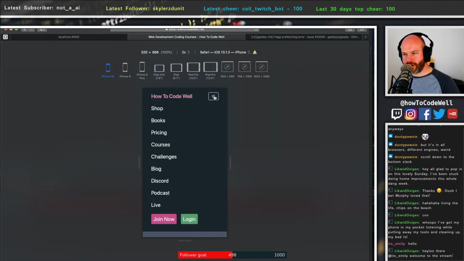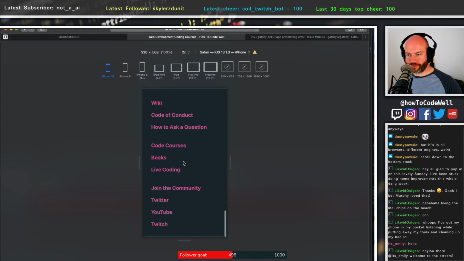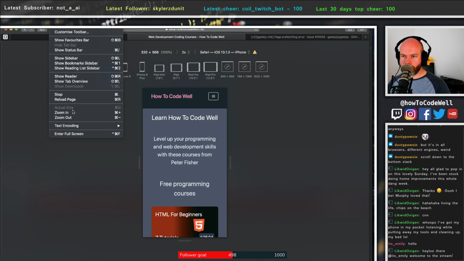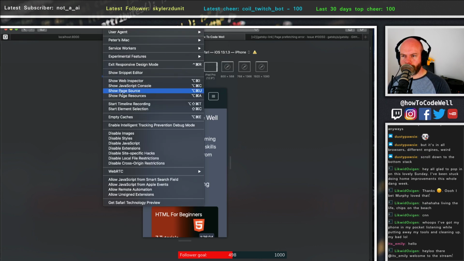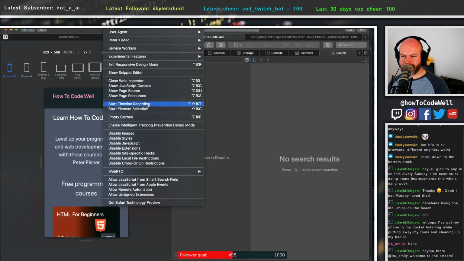I can work on it on Chrome. So we did spot that issue, didn't we? It would be nice to see if I can get that solved. If we did show web inspector, Safari does things so differently.